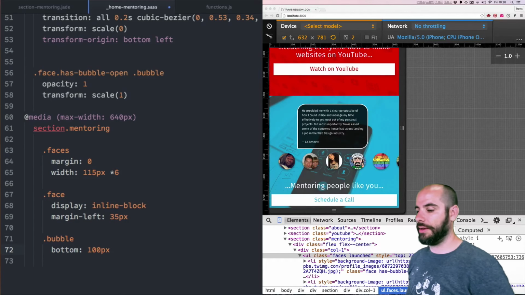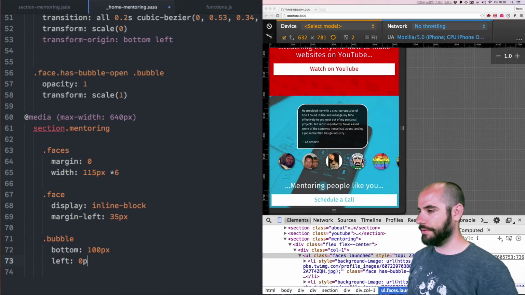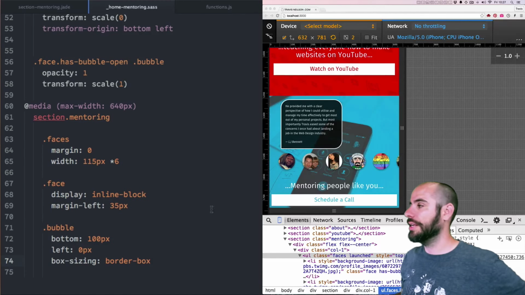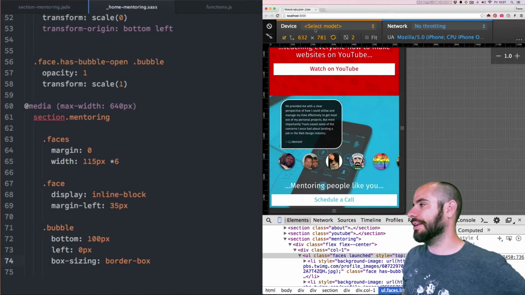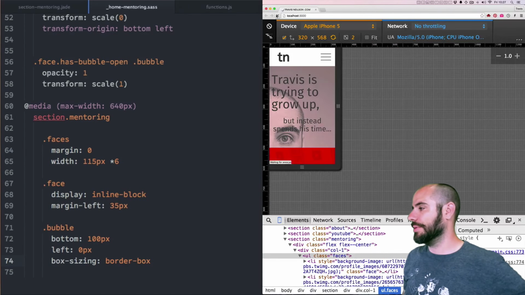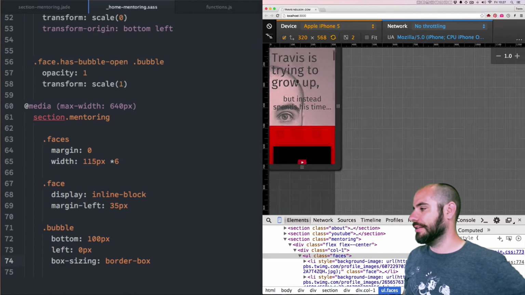And then, let's see, left. The reason I put it at 300 is because, if I have it at, let's see, iPhone 5, it's 320 pixels wide.